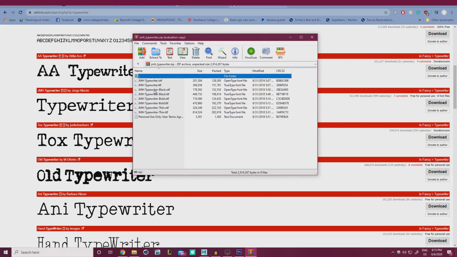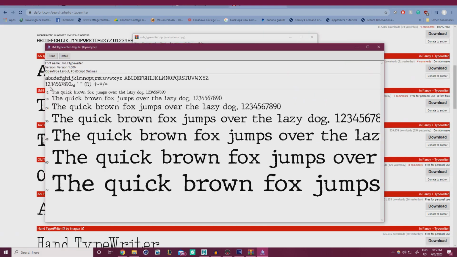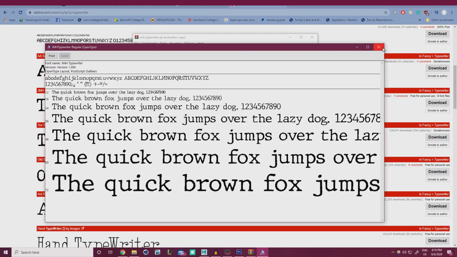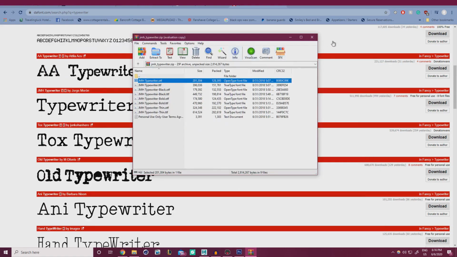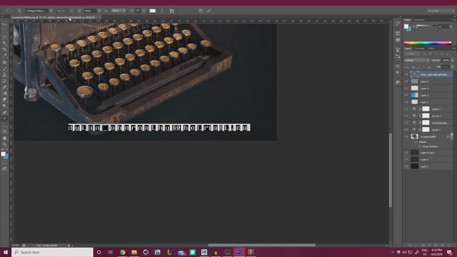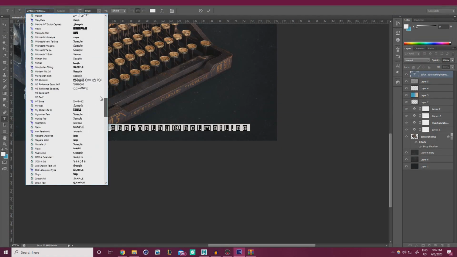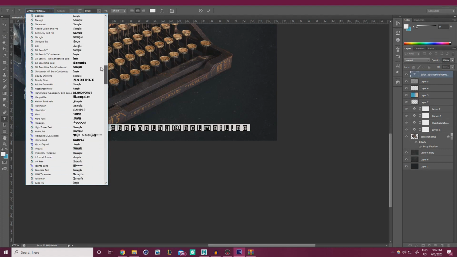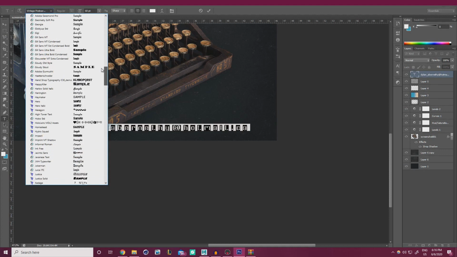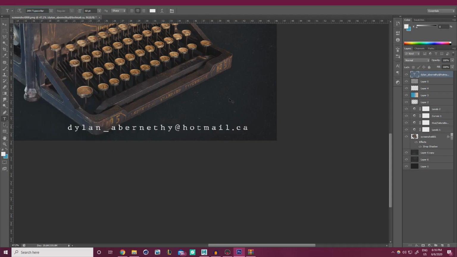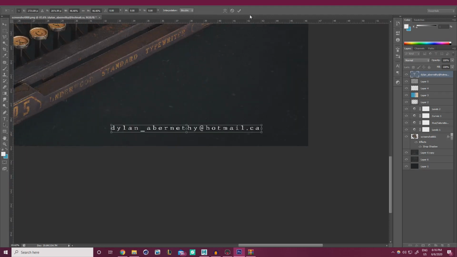When we open it, it has all of this documentation here. All you have to do is click install on one of these, and these are all the different versions of it. I'm not going to worry about that right now. Photoshop's cool though, where we can literally just go in here now and it's automatically going to update. So there we go. It's a great way of tying everything together.